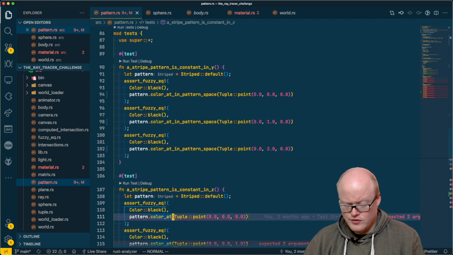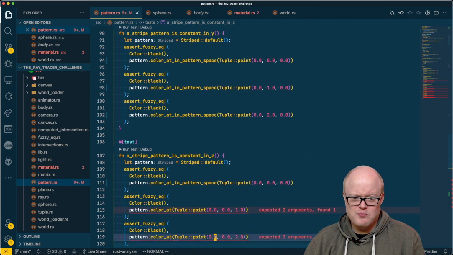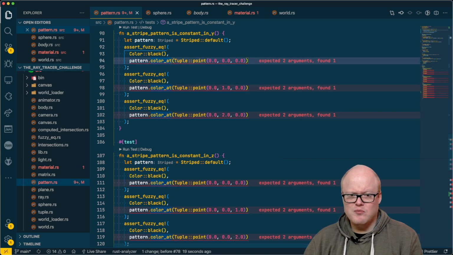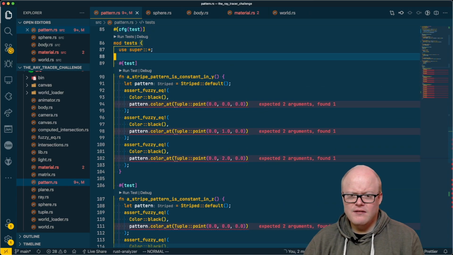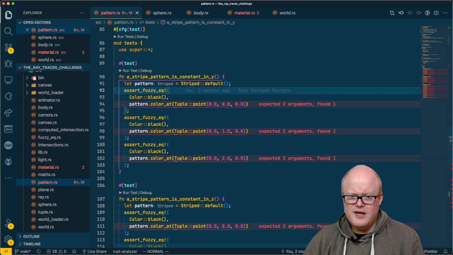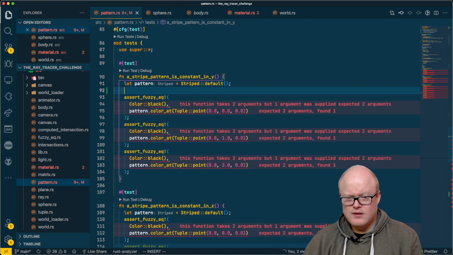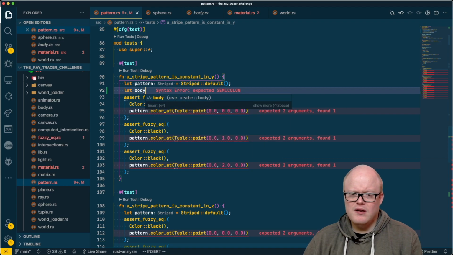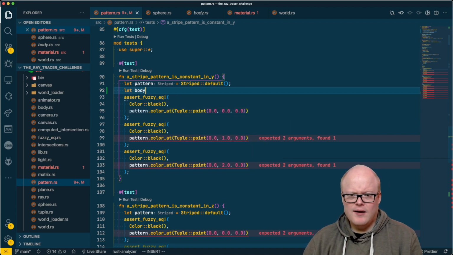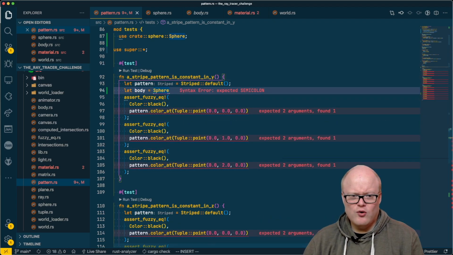Sure. Or we would need to put a body in there, I guess. Maybe we should put a body in there. I mean, we could create a body here, so let's do let's body, and we create simply a sphere, so why not?